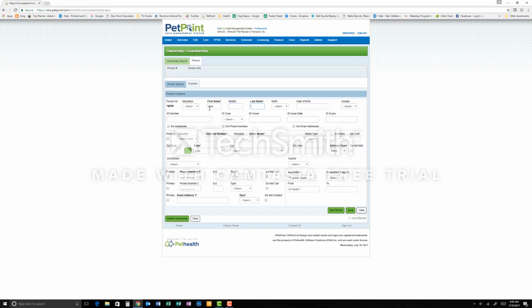If they put a middle initial, you could enter it. Not a required field. We don't worry about the date of birth. If you look at your source document and see that there's no email address, you're going to want to click this box, because email is a required field unless this box is checked.